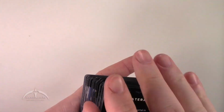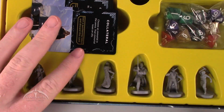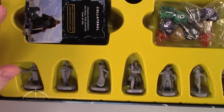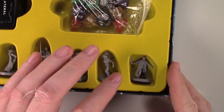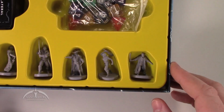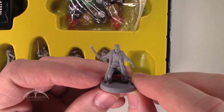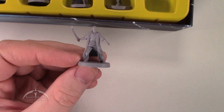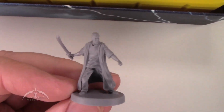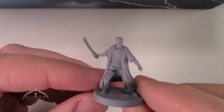So there's the cards, and let's move on to what we all really want to see: the miniatures here. We do have 1, 2, 3, 4, 5, 6, 7 of these miniatures. And we're just going to start here from the side, simply because this is where we are. Let me see if I can zoom in a little bit more for these guys, since they are small miniatures. Hopefully still catch the light on these things.